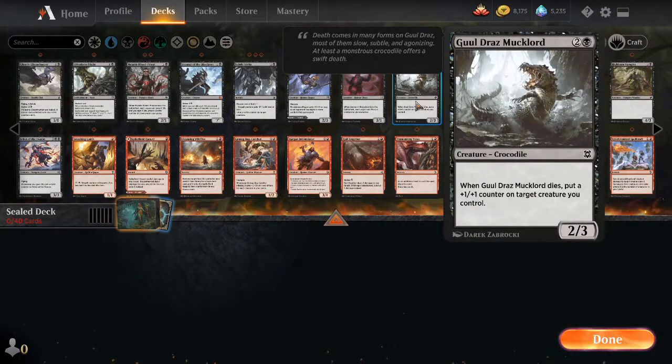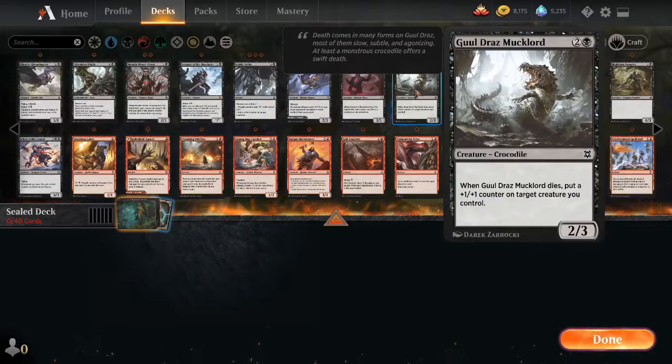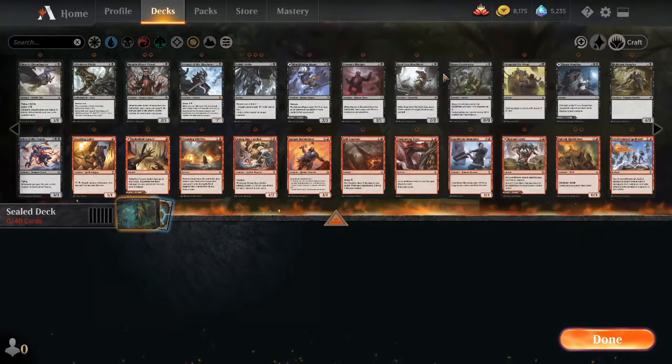Gul'Dra's MacLeod. Okay, look at that crocodile. He looks like he's running on 2 legs. I like the art. So, 3 mana 2/3 crocodile. When Gul'Dra's MacLeod dies, put a +1/+1 counter on target creature you control. Okay, decent enough. It dies and gives us some value when it does. So that would be something like we sacrifice it to our Demon's Disciple and get a +1/+1 counter. That's not great, but it's not bad either.